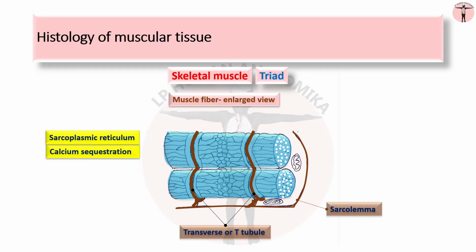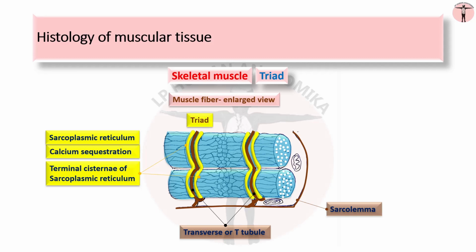Adjacent to each side of every T-tubule, the sarcoplasmic reticulum is expanded to form terminal cisternae. In longitudinal sections, this complex of a T-tubule with 2 closely associated terminal cisternae of sarcoplasmic reticulum, one on each side, is known as a triad. Together, the triad components make up a signaling apparatus converting repeated cell membrane depolarizations into spikes of free cytoplasmic calcium that trigger contraction.